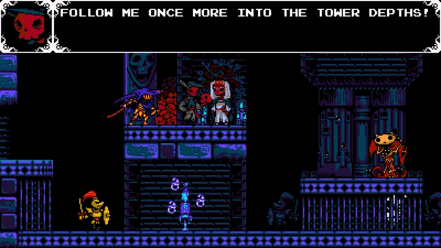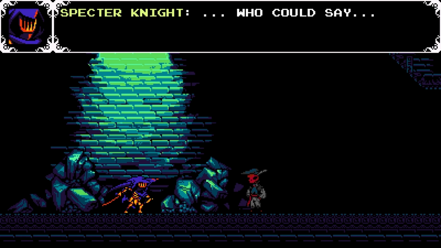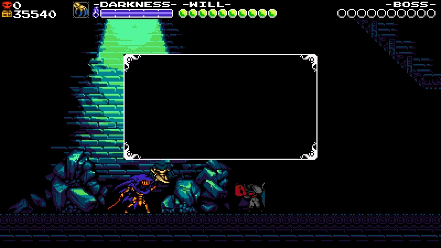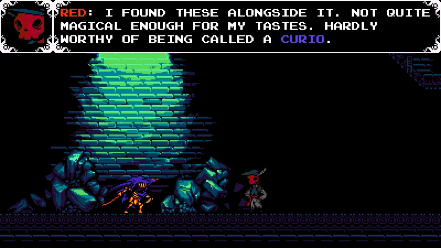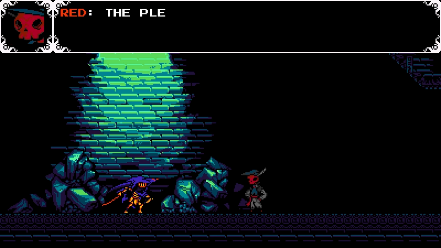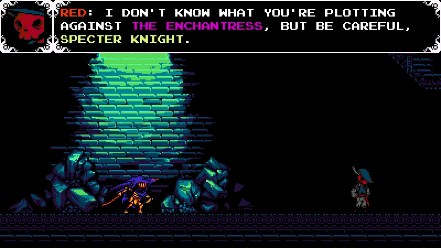That's the last one. Well done. As thanks, I prepared a little surprise. Follow me once more to the tower depths. Would you look at this rubble? What possibly could have happened here? Who could say? Indeed. Well, here's what I found. I want you to have it. The Donovan set. Adopt the visage of your former self. Impeccable, isn't it? Really, it's like it was made just for you. I found these alongside it. Not quite magical enough for my taste, hardly worthy of being called a curio. Thank you, Red. The pleasure's all mine. Both of us might be a touch too sentimental for undead life. I don't know what you're plotting against the Enchantress, but be careful, Specter Knight.